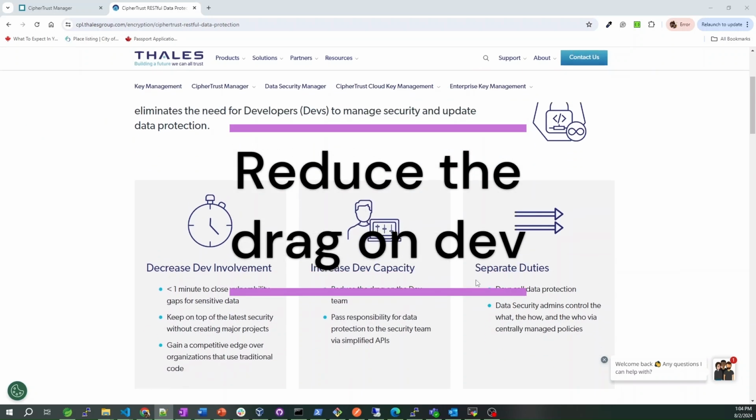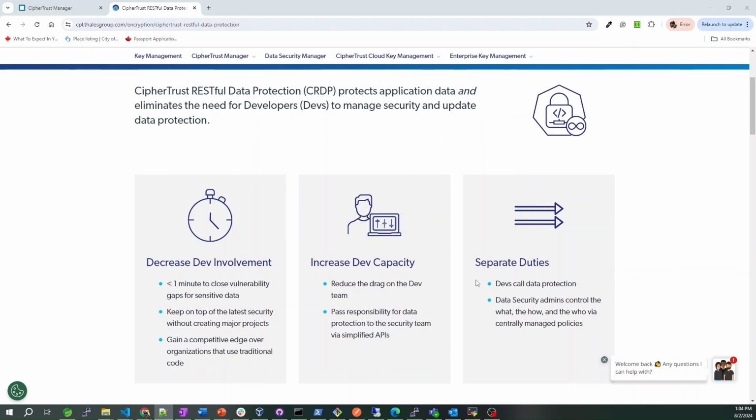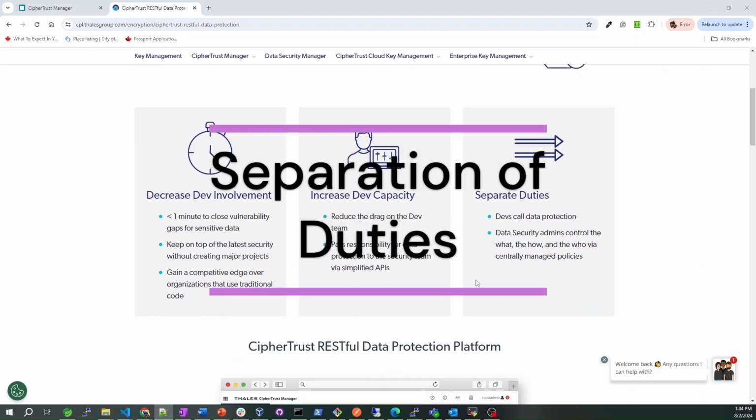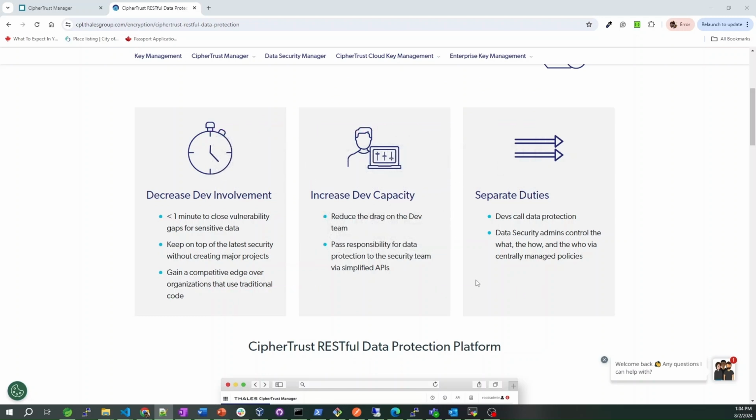This way, a developer can keep his focus on implementing the business logic and using the simple APIs exposed by CRDP, he can still achieve the data compliances. He can still achieve the important goal of securing sensitive information with minimal effort.